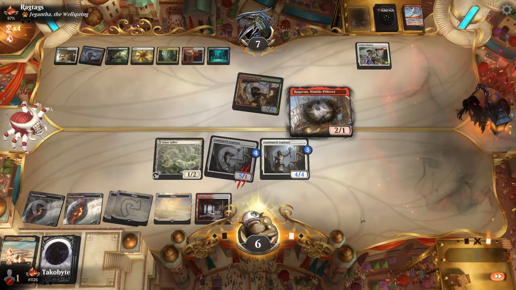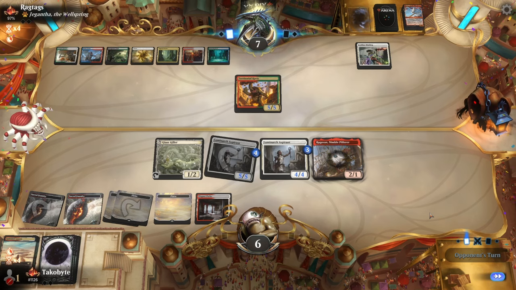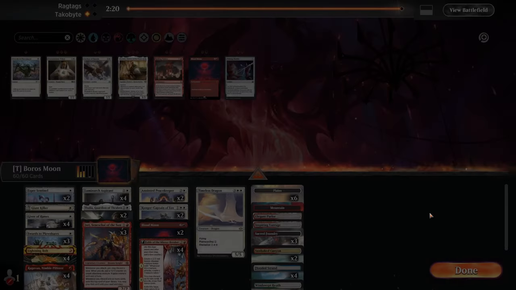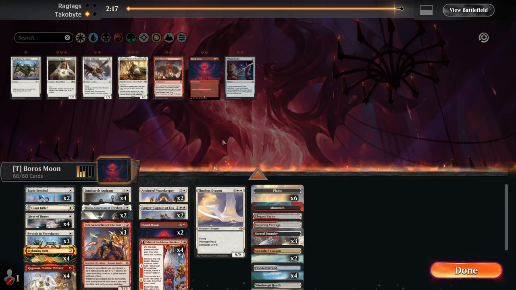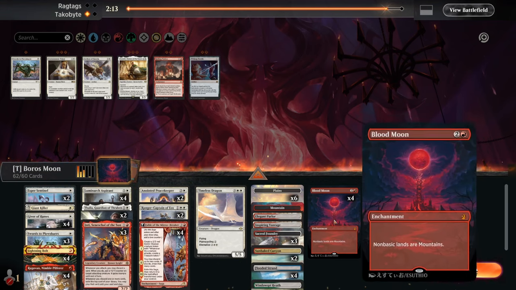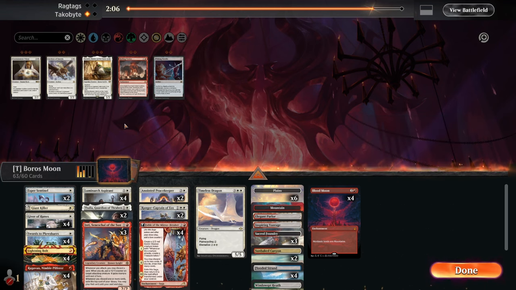Ragavan. Oh my god, this Giant Killer literally carried me. Wow. Wow. What a carry. So, Blood Moon in. Swords in. Literally the best card.